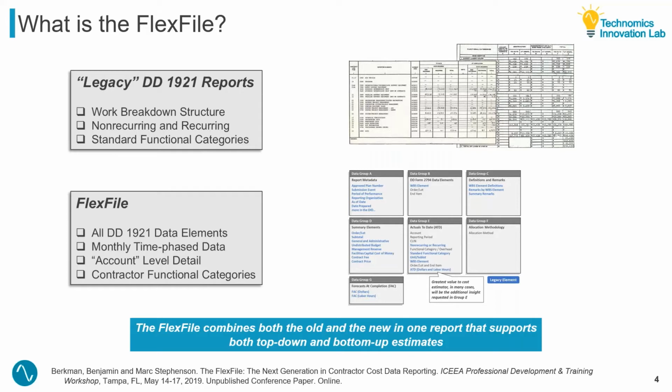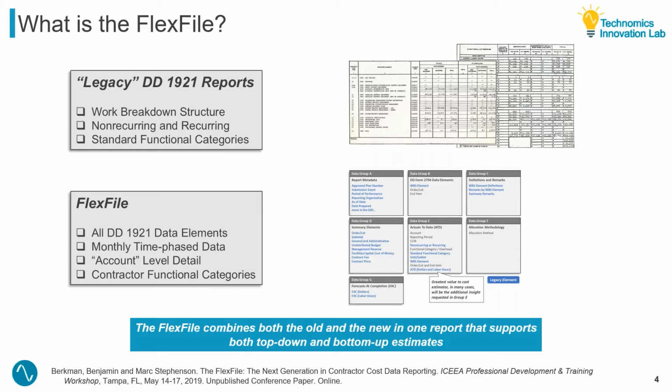So the 1921 reports, and we'll also be calling them the legacy reports, provided us costs and hours really broken out just three ways: by a government-defined WBS structure, by these government-defined non-recurring and recurring definitions, and by these government-defined standard functional categories: direct and overhead, engineering, manufacturing, and material costs. Additionally, these 1921s were created in the 1970s, so their format had become a little bit outdated. As you can see on the right, we initially received these 1921 reports as handwritten forms that were faxed to our office. Now they're submitted in Excel, but the general format hasn't changed much.